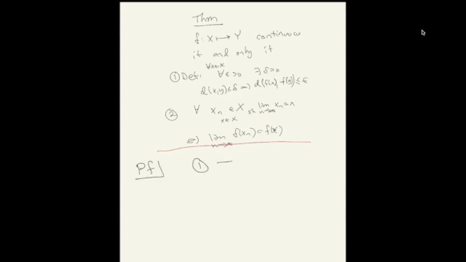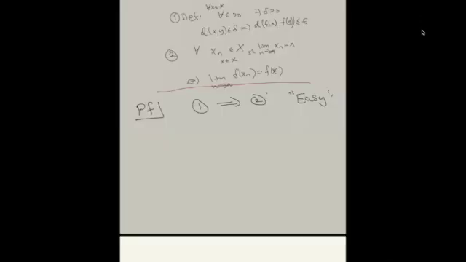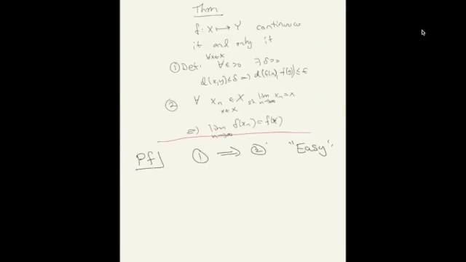So, proof that 1 implies 2. This is the easy direction. It's easy because you can do a direct proof. So let's set things up. We are proving 2. Assume that 1 holds. And I've written it up there, so I won't repeat it. We still have to choose epsilon and delta. We have to choose the epsilon that we apply it to and the point that we apply it to.